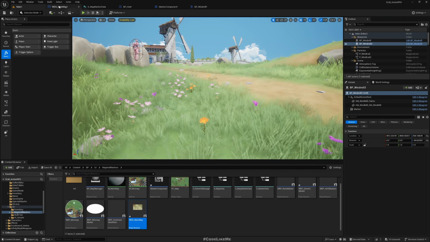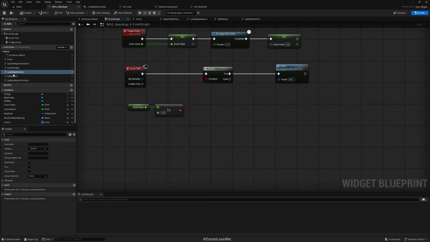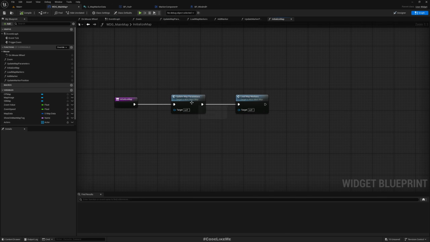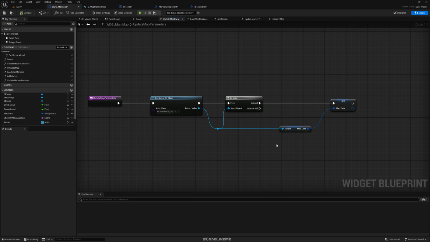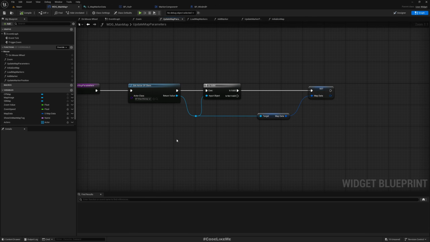So I think the problem might be here in this initialize map. Here update map parameters and load map markers. Maybe this might happen because when I call the load map markers, we don't have a valid map data. That could be a reason, I think.